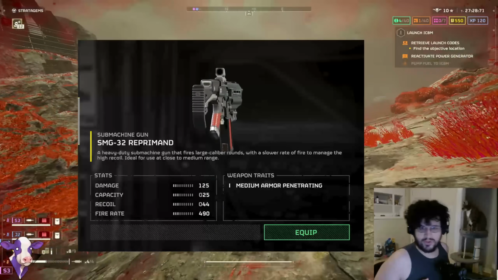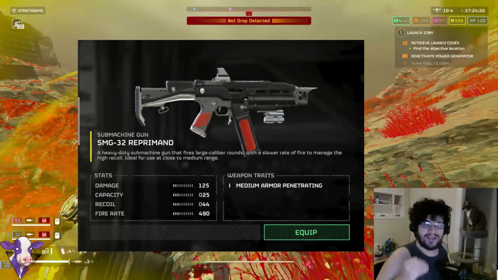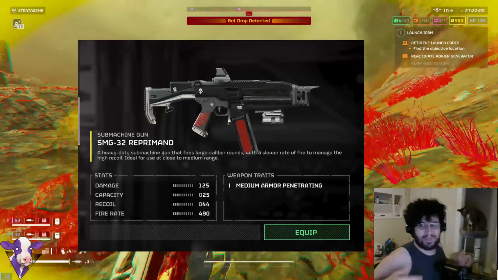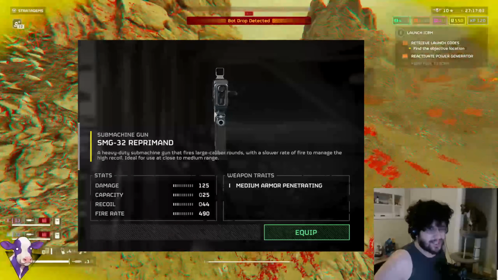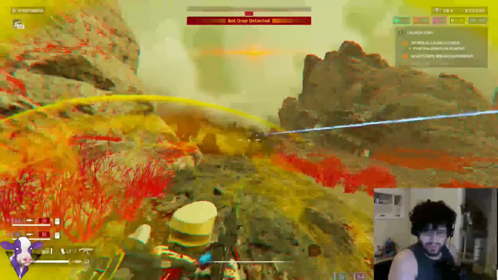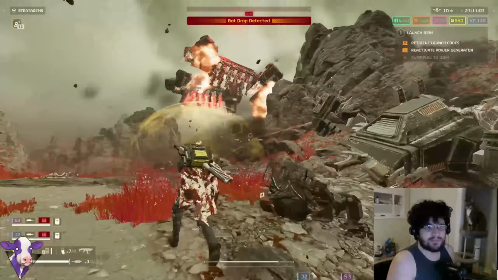So first up, let's get straight into it. In the Truth Enforcer's Warbond is the Reprimand SMG, our first medium penetrating SMG, which is basically a fully automatic Verdict. It does 125 damage. It has the same durable damage as the Verdict. It has 25 ammo in the magazine, and it has 9 spare mags.